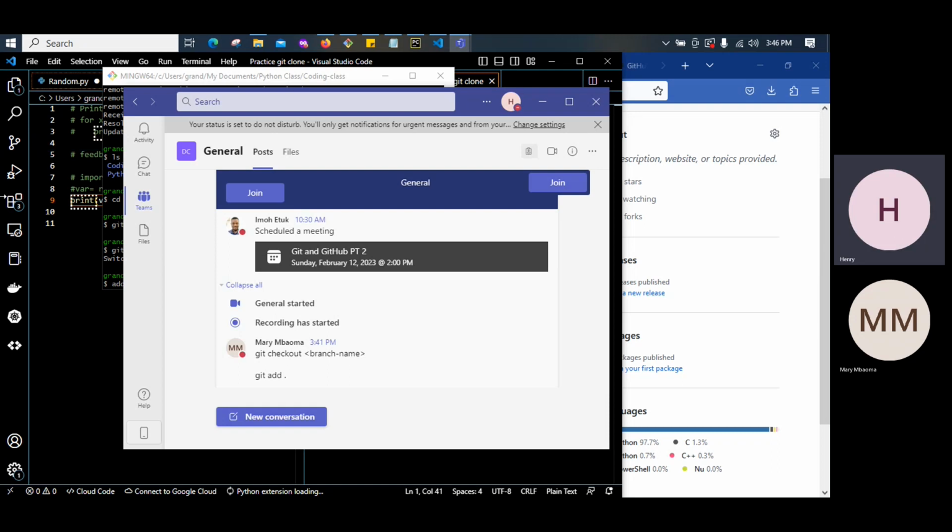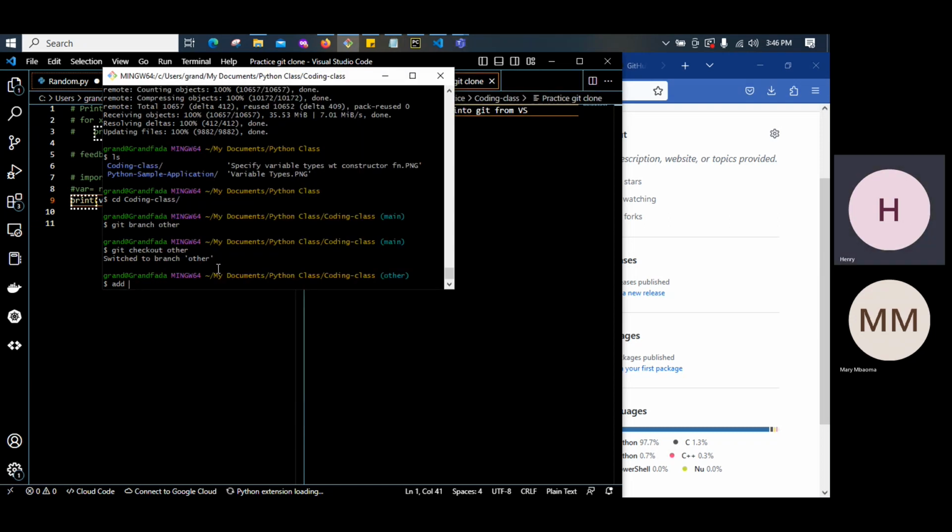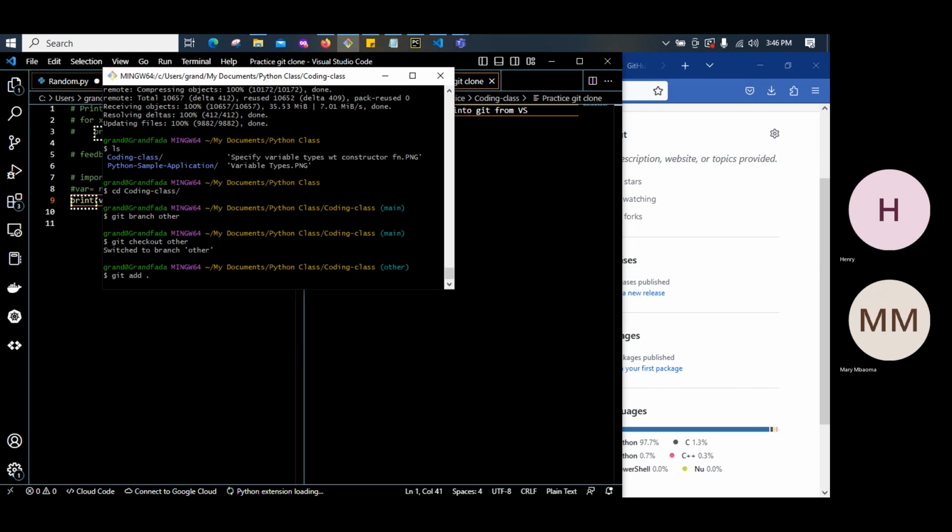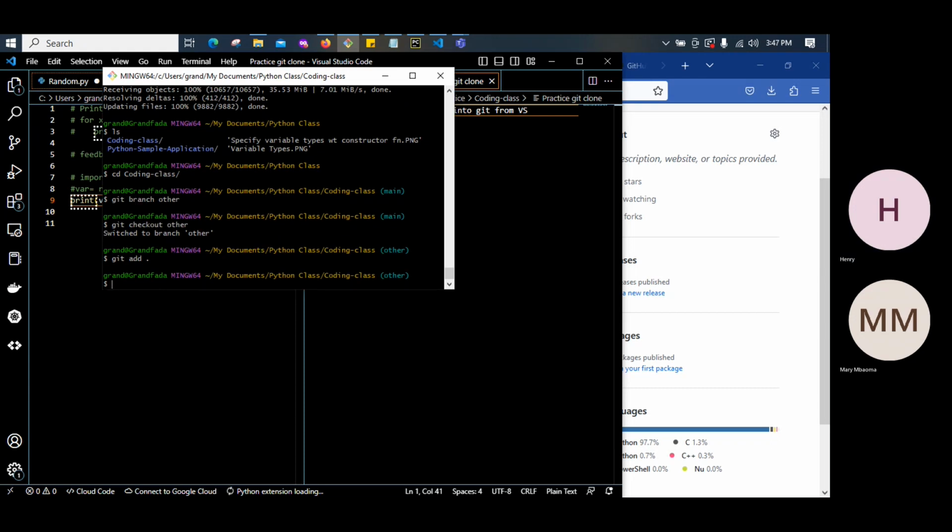All right. I typed in git add with the dot, pushed enter, and it doesn't show any output. Just continue.